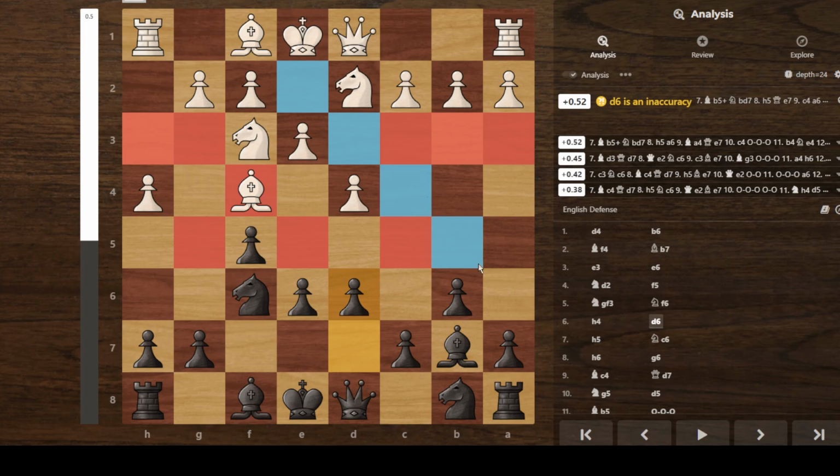Like the bishop controls these squares. That's a lot of space. I control this square right here, which is pretty contested. I control these squares, and then I kind of control these squares with my pieces.